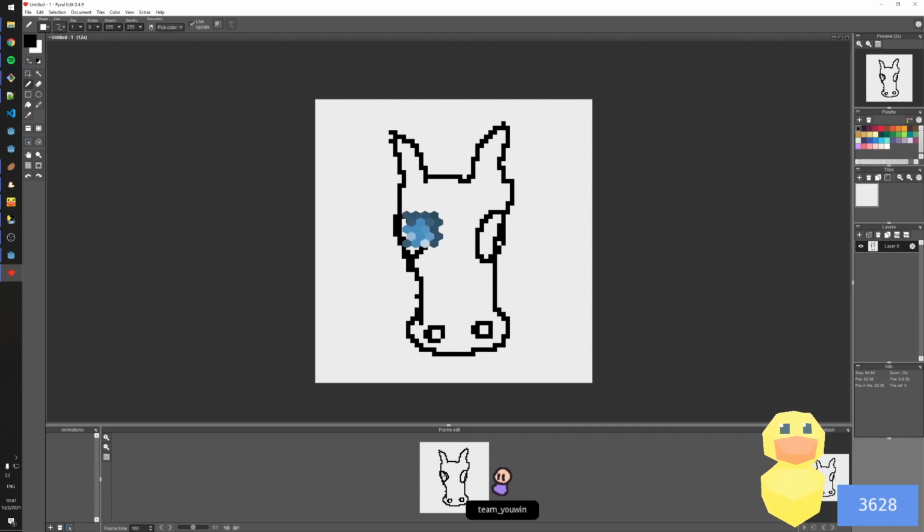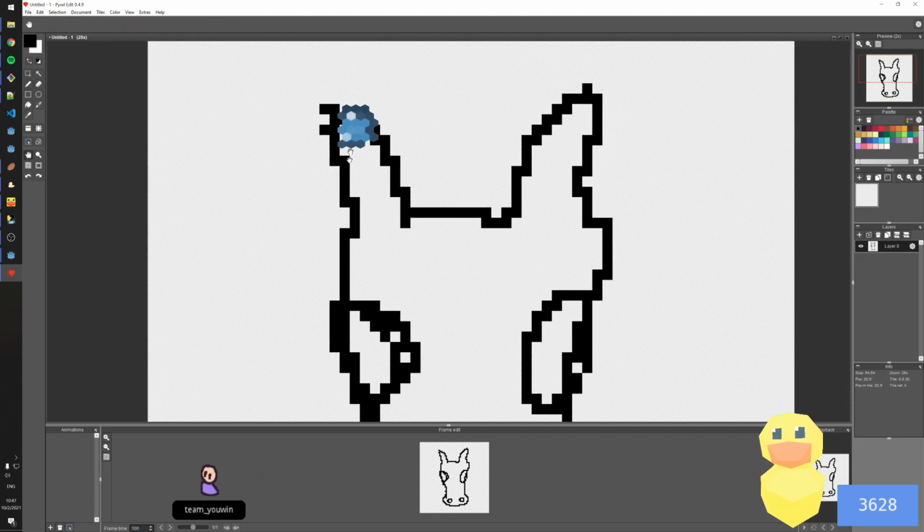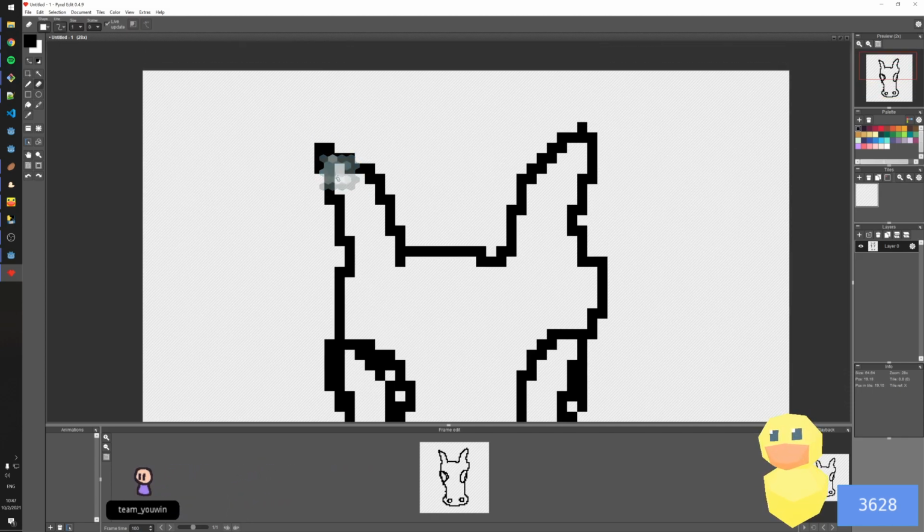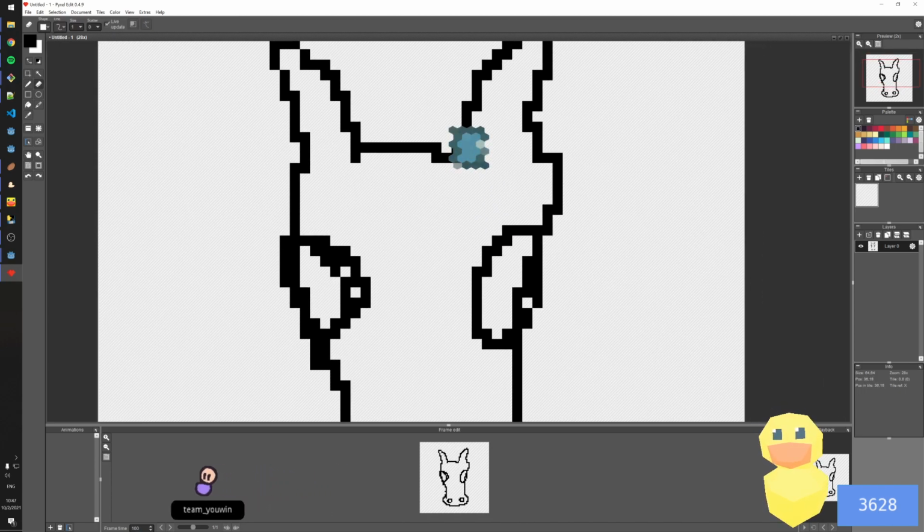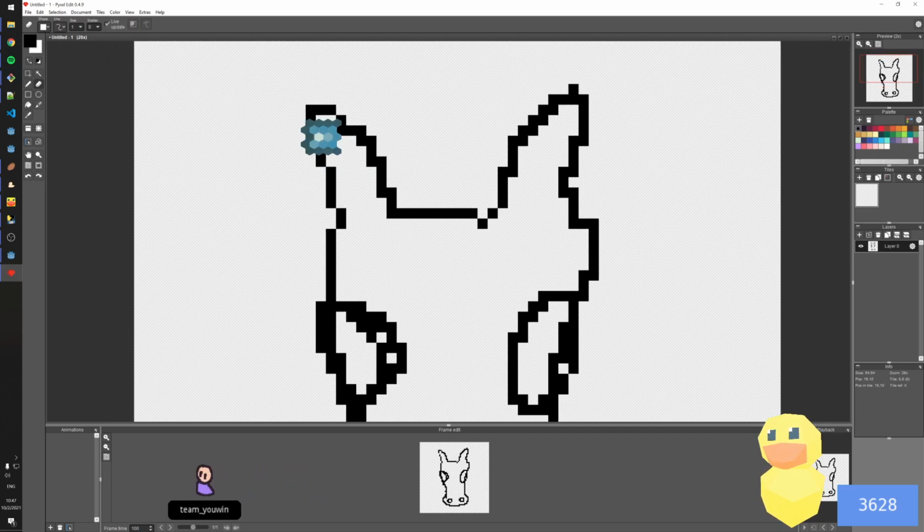But we're doing it. Alright. Trying to push it out. Generally want to avoid too many jagged corners if you can.